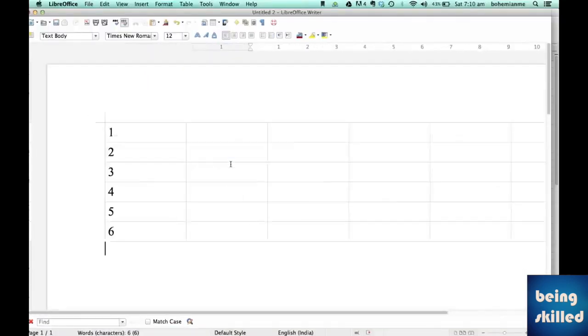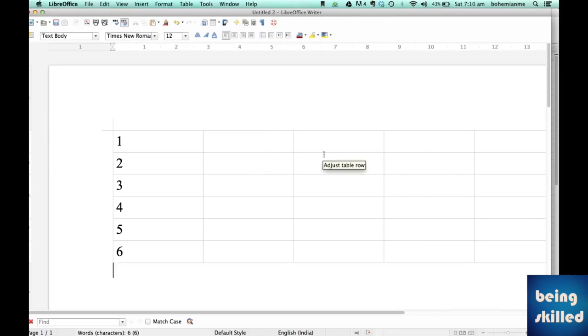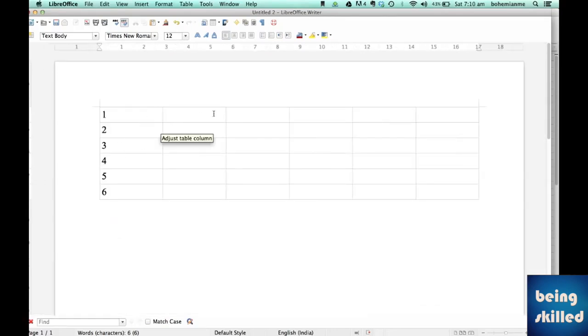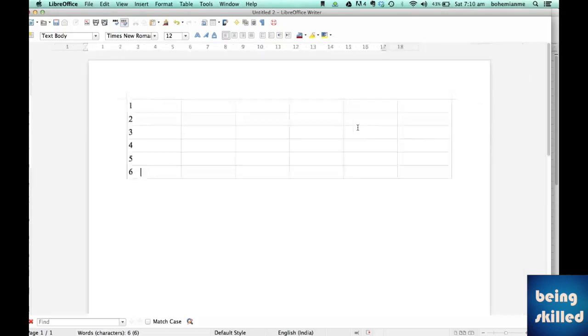Now as we can see, we can't see the borders. Also these lines are just for viewing purpose, and in the printout they won't be visible at all.